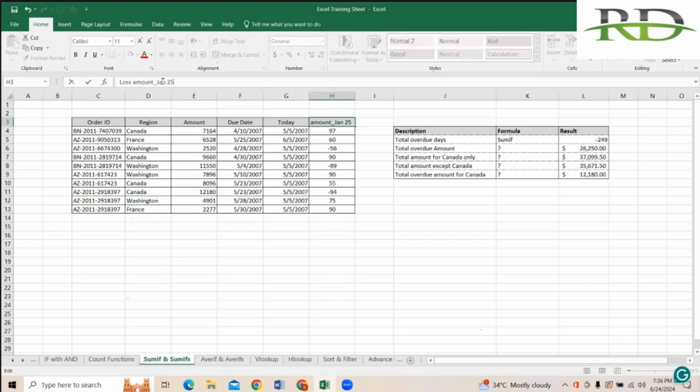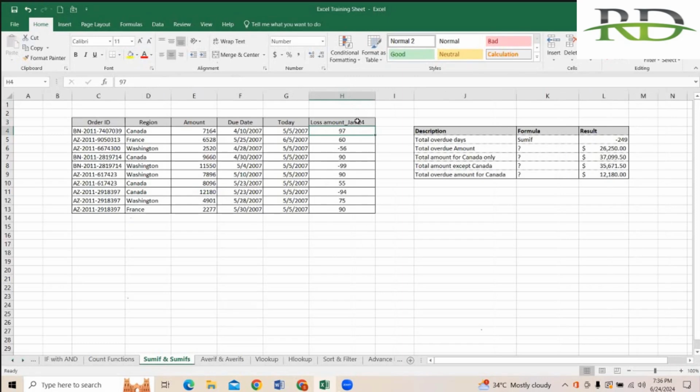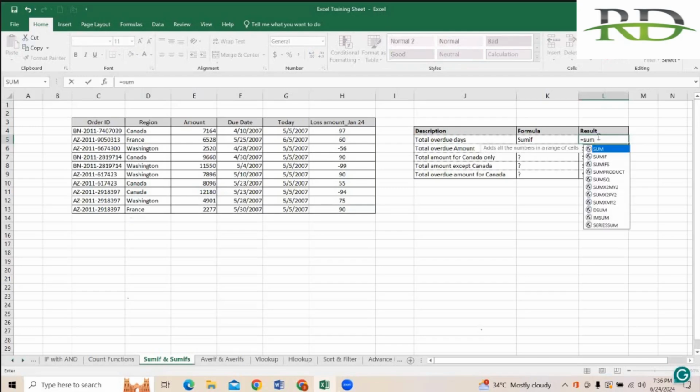Now you have to calculate the total loss amount in January. Here we are adding the total loss amount. Loss is always negative. Since we have to total, we use SUM, and since it is based on a criteria, we use SUMIF.